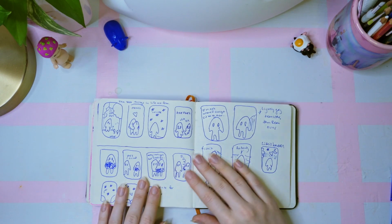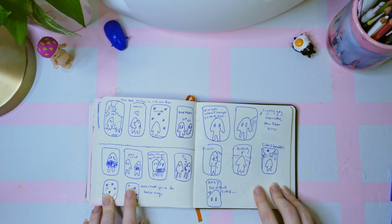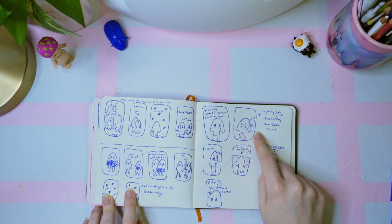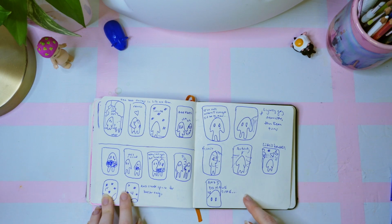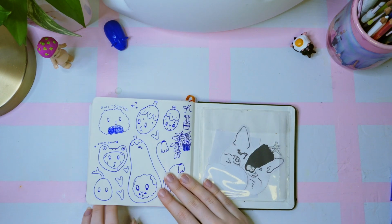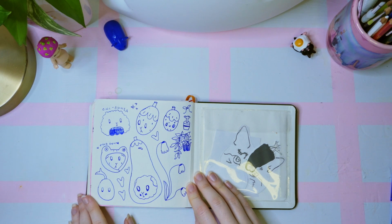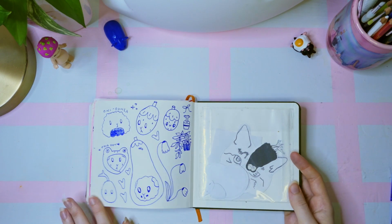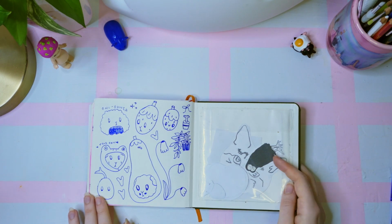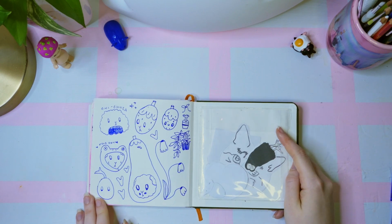Just some doodles. And this page is filled with some more animation ideas that I'd like to make. Two of them I've already made at this point, and the one on the bottom left I still have to make. And this is the last page. Just some doodles of things I love to draw. I wanted to fill the last page with things I love to draw, and I have just some paper scraps and stickers in the back pocket of my sketchbook.